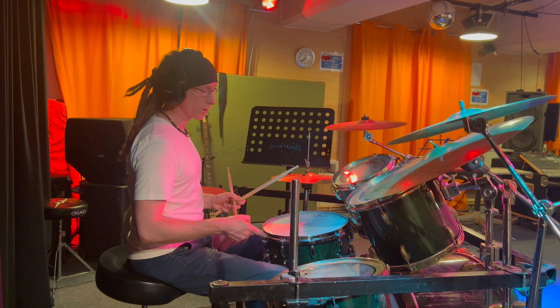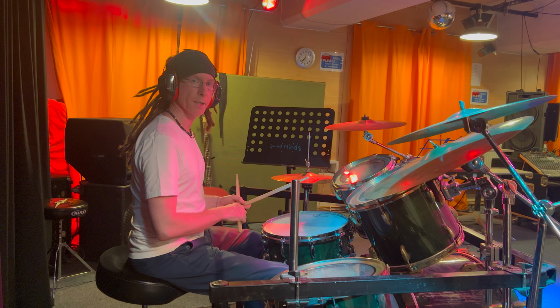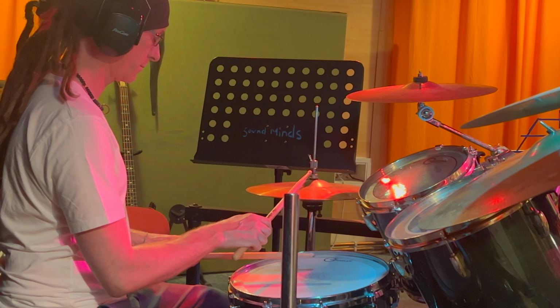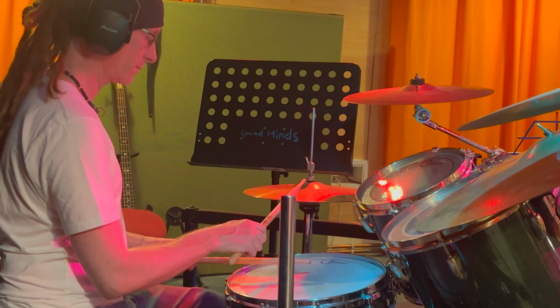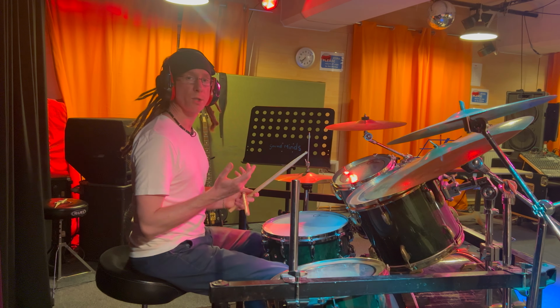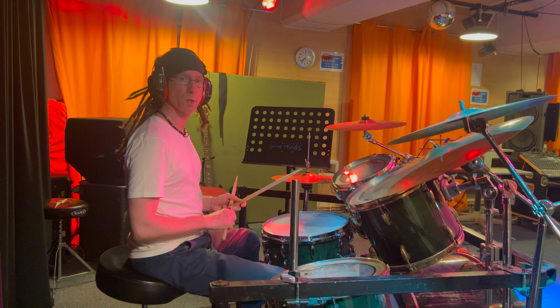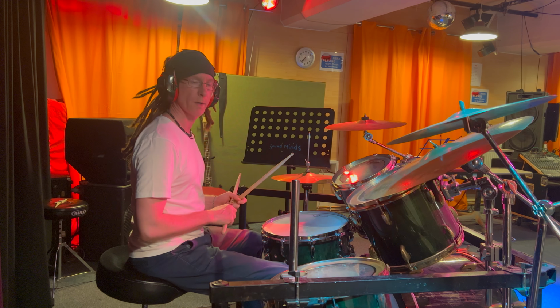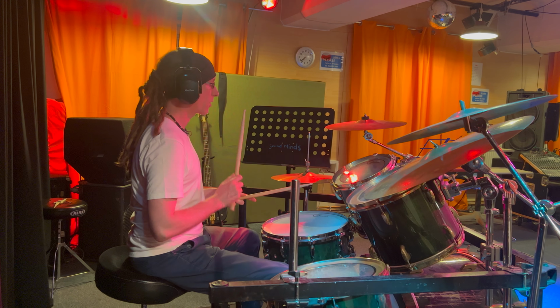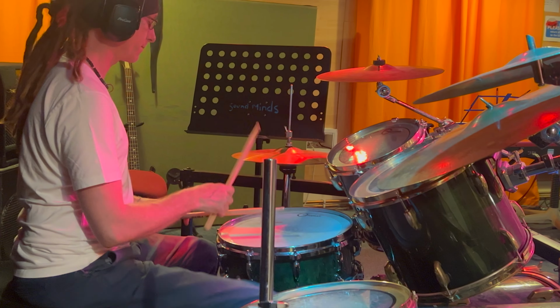Great, so next thing we want to do is just add the bass drum with the right hand. So that's going to sound like this. So just getting that part comfortable is important because that's what we're going to put into our groove. And this is what the pattern, the example, the exercise sounds like. Three and four and.